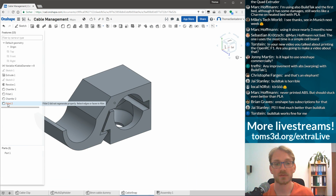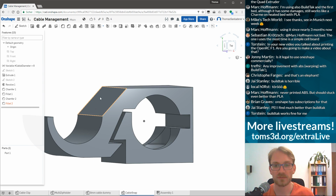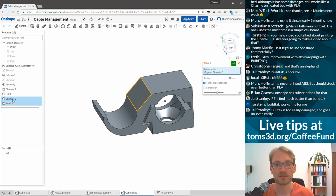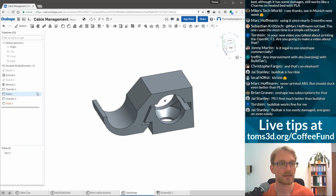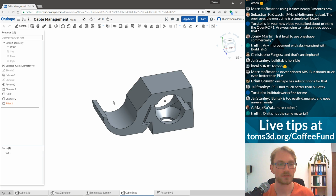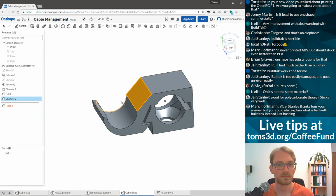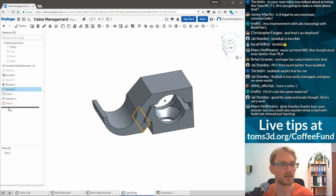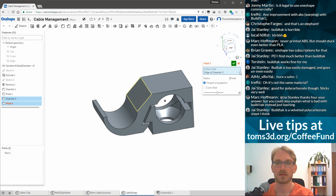And now we can see fillet 2. This is again why I use chamfers and fillets at the end, because some feature modifications do tend to break these, and you usually do want to add these once you have everything else figured out. Fillet edge of chamfer. So this is working, but fillet 2 is not. Fillet 1, apparently, that's this one. Okay. Why are you not working?